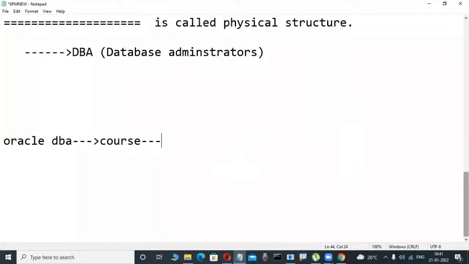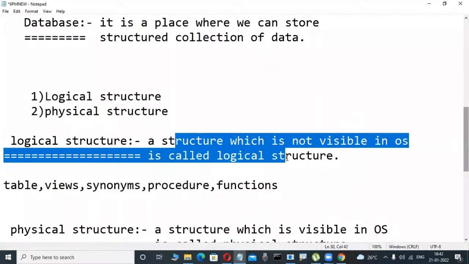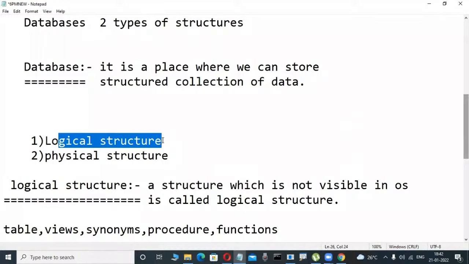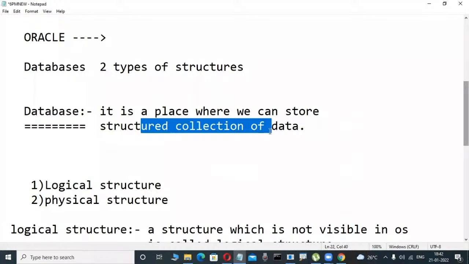In the interview, my interviewer asks, Murali, what is a database? Whenever they ask what a database is, if I say it is a bookish knowledge, a structured collection of interrelated data, a place that stores structured collection of data, I'm immediately rejected. Why? Because this is a developer definition. Developers are good at the logical side. A table is nothing but a structured collection of data. They have an idea. That's why you also say structured collection of data.